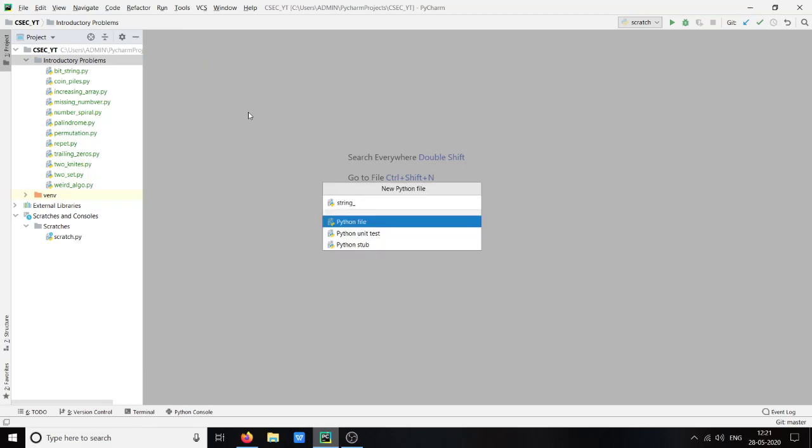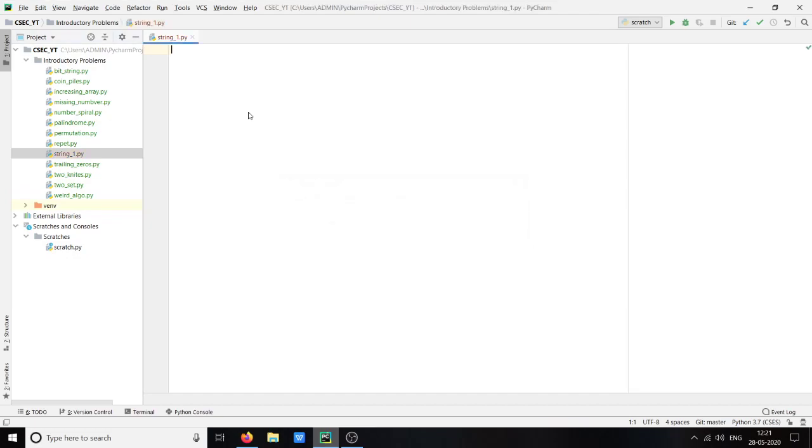We will import the built-in function for permutation, which is from itertools import permutations. A will be our string input.